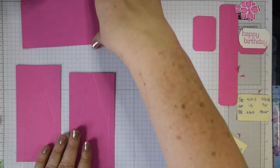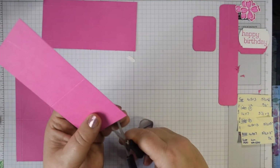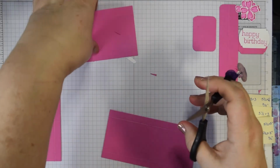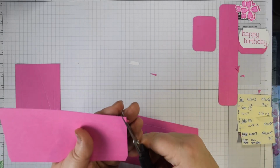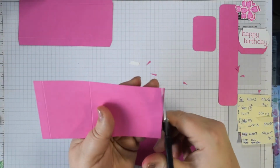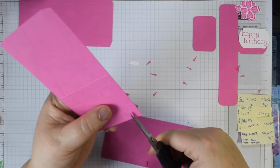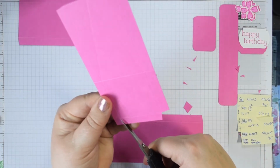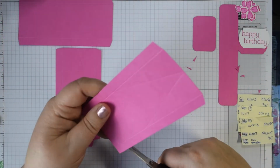Okay, so we have a base, 2 sides. Grab your snips, and we're going to do some trimming. So you're going to very quickly just notch the very top of these top 2 and of those outer ones. Just a small amount, just to reduce the bulk in the corners. Like so. And this very top, so this is where it points at the middle, and then at the bottom we're going to again notch out very slightly but remove that corner. So again, only the merest hint.